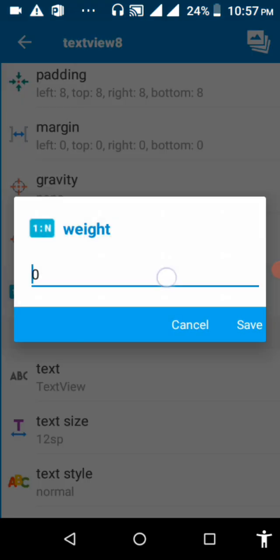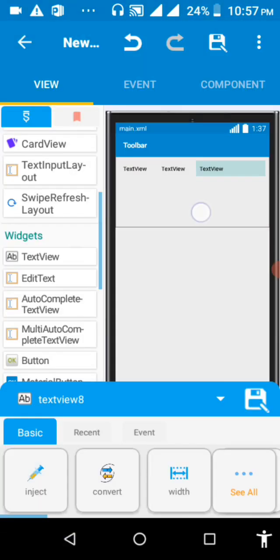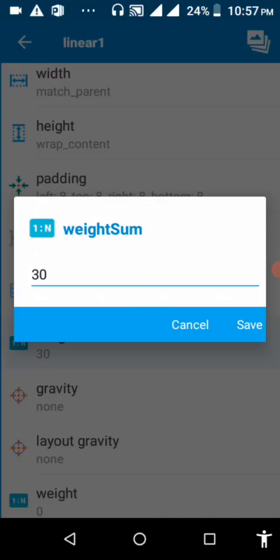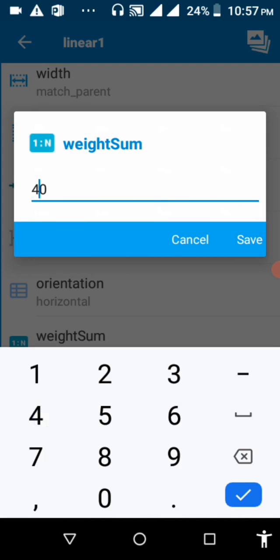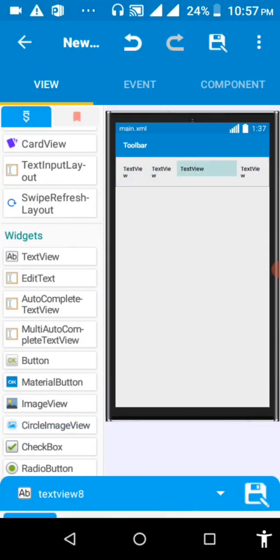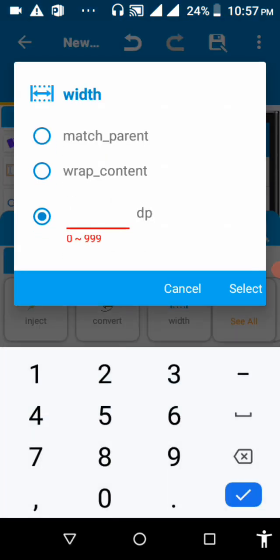So each has 10 means it is equal everywhere. So that is it about the weight.